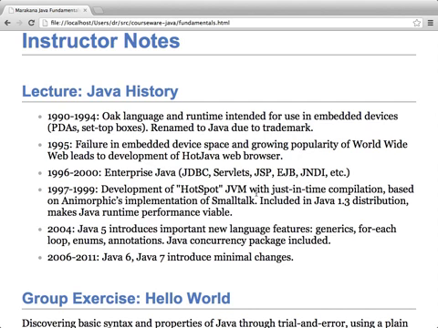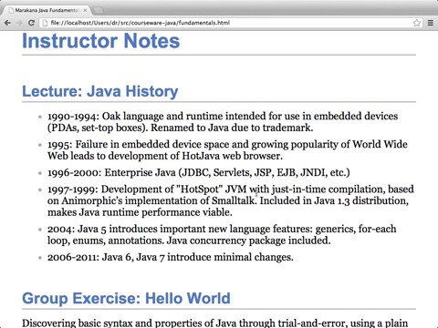And so they set out in the early 90s to build this thing that they called Oak, which was named because, like Bill Joy or something like that, one of the guys just had an oak tree outside of his window, so he just called it Oak. Not very interesting. And it was a combination of two things. It was intended to be a new programming language as well as a runtime system on which the language would run.